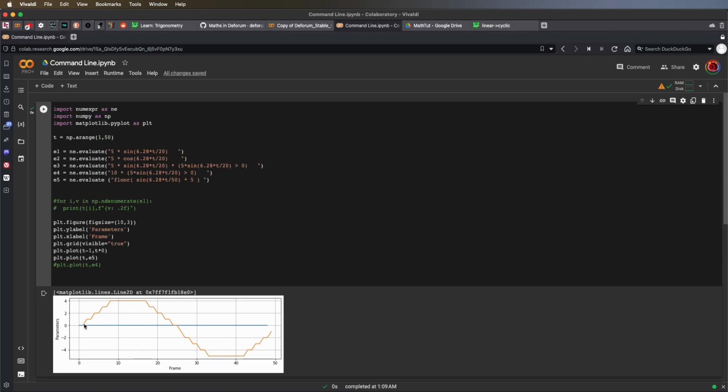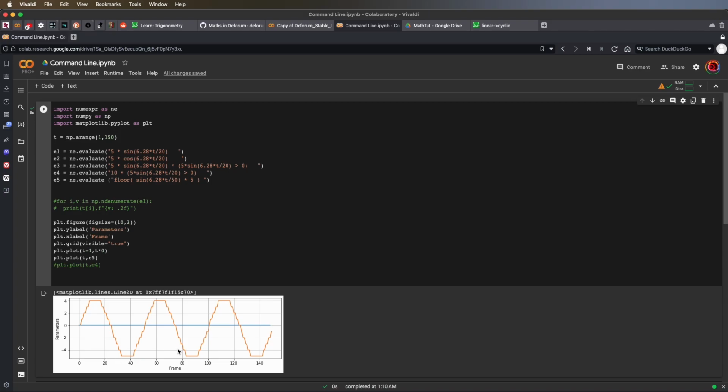So I get 0, and then it is going to jump to 1, and then jump to 2, and then jump to 3, and then jump to 4 by frame 10. So it's going to stay on a value and then quickly move to the next value. And it's a little bit hard to see on this chart. It probably would be easier to see with a greater number of frames. Yeah, here you can get a better sense of what's actually happening. It's stair-stepping from value to value.